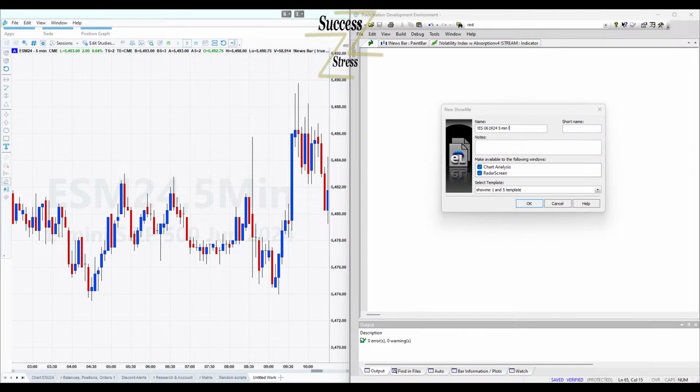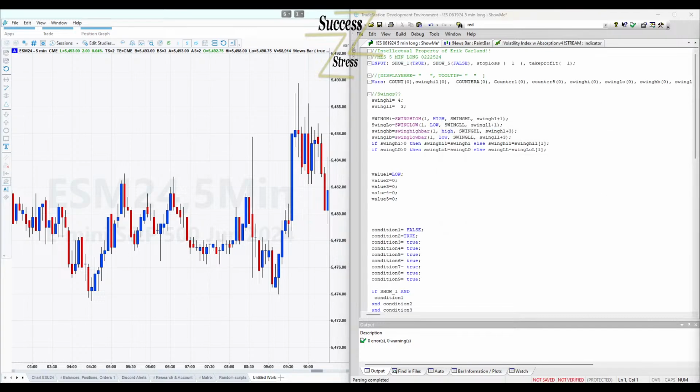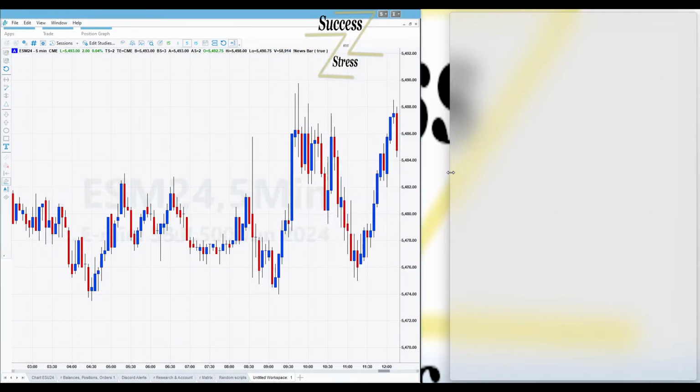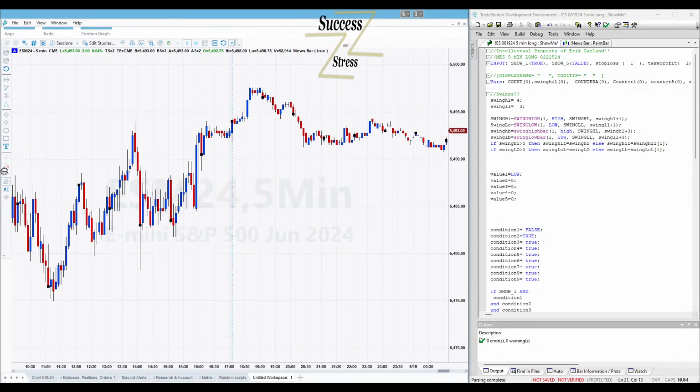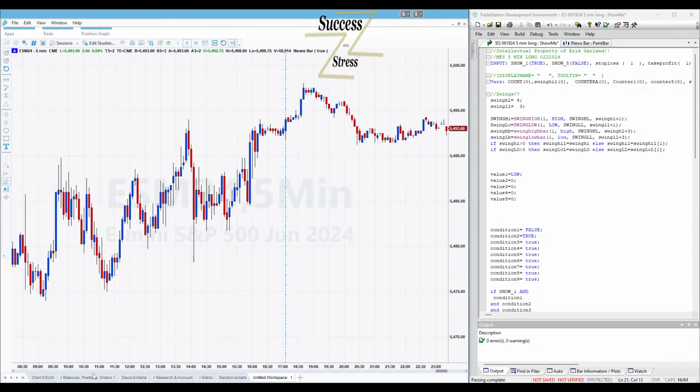ES061924, 5 minute long. I haven't done this in a long time, where I just kind of hop on here and make a random script that follows a number of rules.